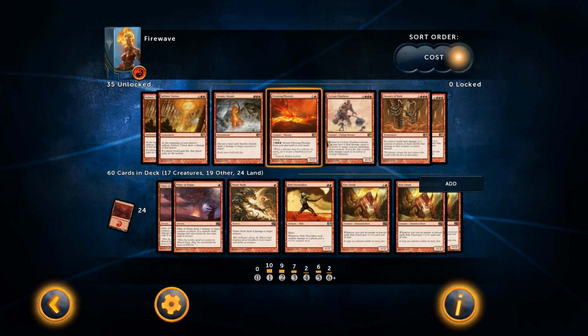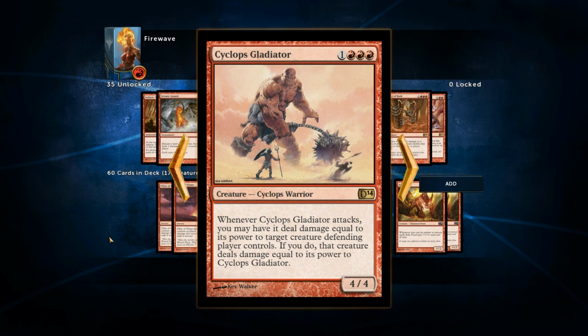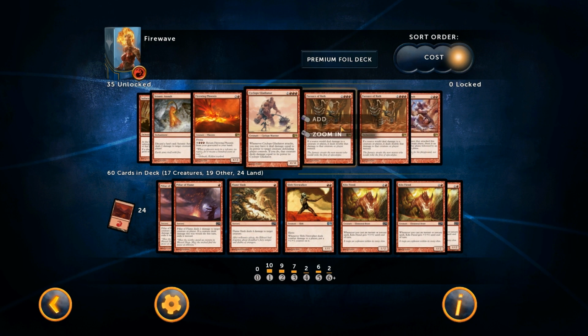Some I could put him in is what I'm trying to say. Cyclops Gladiator is pretty cool, but he's playing a different game than I want to play. I want more evasion creatures or creatures that do a lot of different things. This is a card whose theme is way too random or different from the rest of the cards in this deck. So I'm not sure. I wouldn't fault anybody for running him, but I think it's a little different from what I want to do with this deck.